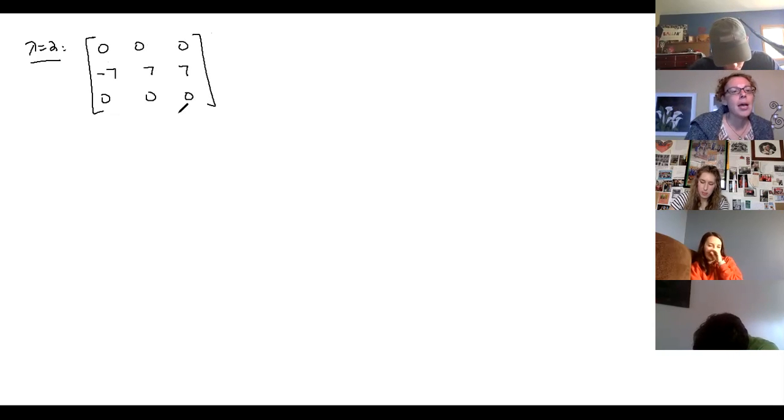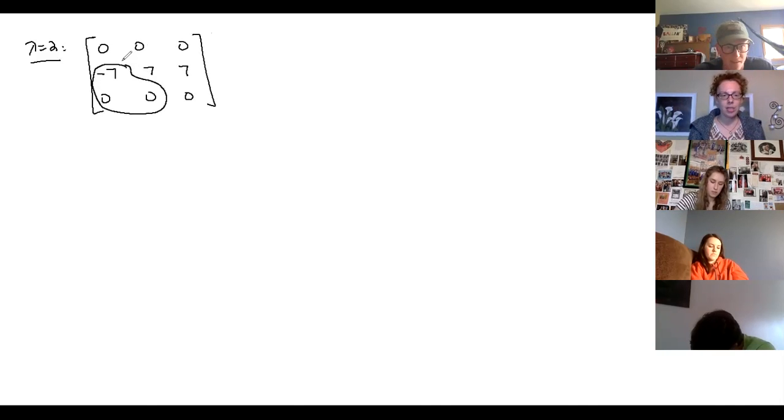Right? And what I want to do, same process as before, we've just got more entries to zero out, is zero out the entries in the bottom left in order to make this triangular form. Same process as before. I can just swap row 1 and row 2, and then I'm totally going to get right into triangular form. We're going to do another example where you get slightly more involved row operations, but for this one, it's nice and easy.